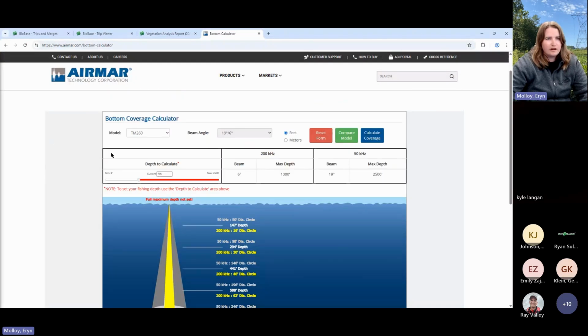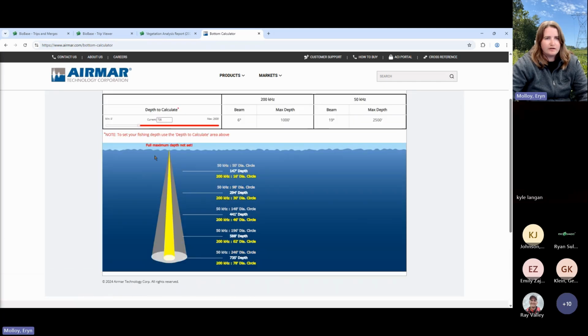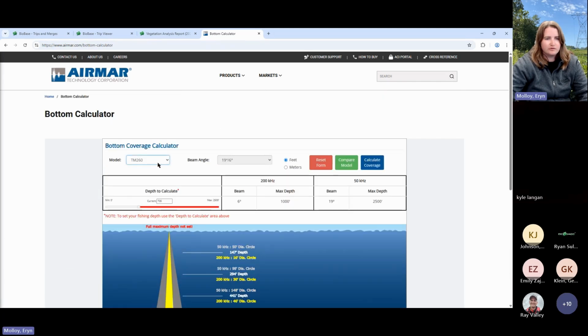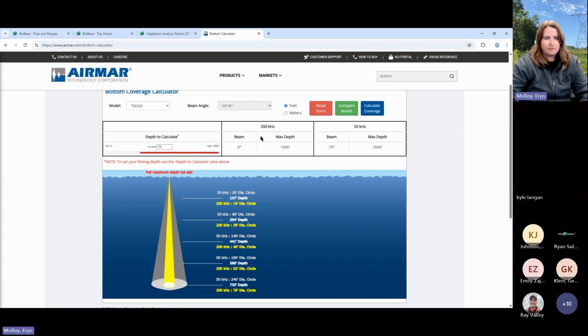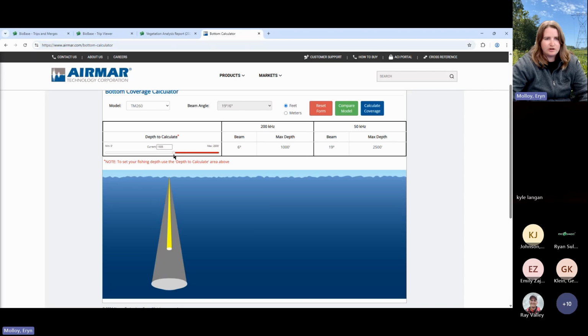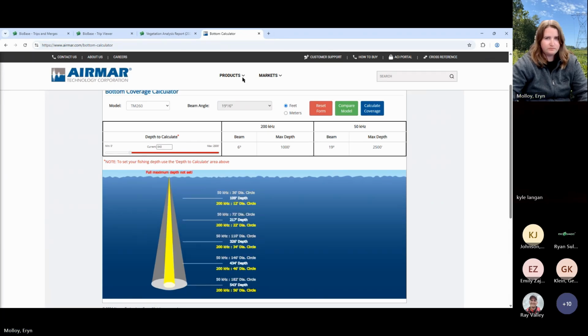So if you're looking at upgrading your transducer, there's a really handy website, and I can put this in the chat also. Like I said, this was an Airmar transducer that we used, a TM260, but you're able to go in and kind of select different models of transducers that they offer, and also show that difference in the beam or the hertz. You can go in and see just how that beam changes over time, or how deep or not deep the beam will go. So just a neat feature there, worth exploring.